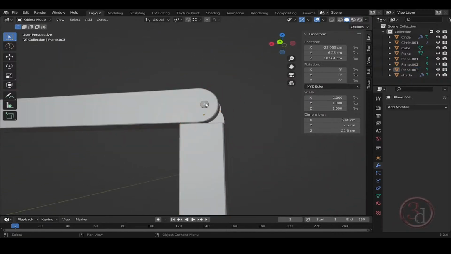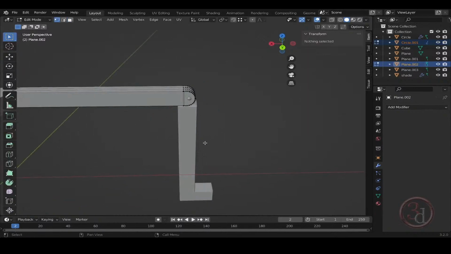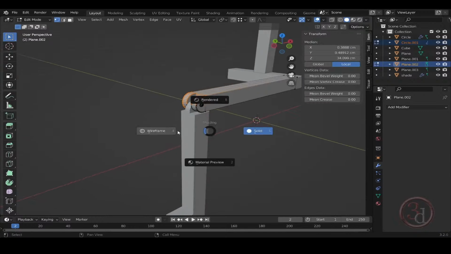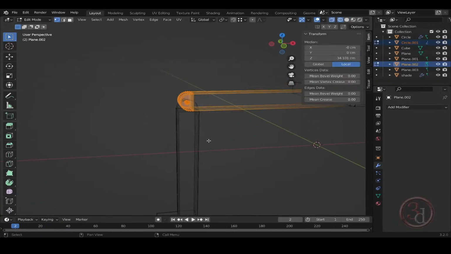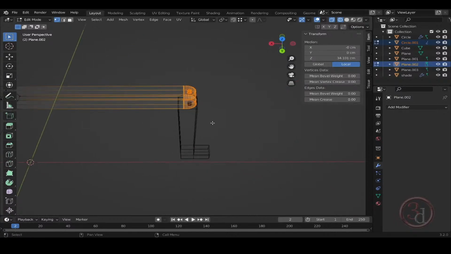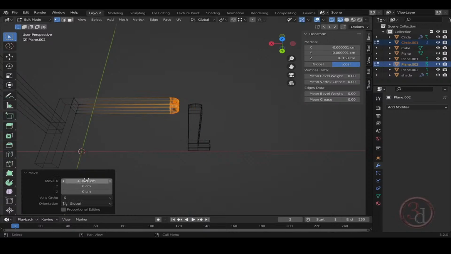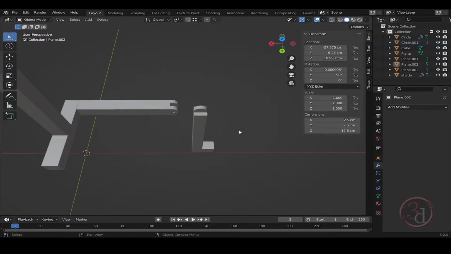I can select the bolt and the leg, shift click, and if I press Tab, I can go to my vertex mode and select, sorry, it should be done in wireframe mode. Select all of these and then I can press G to move it. How much do I want to move? Let's say 5 centimeters, just to keep it round. 5 centimeters. So we know the value of how much we want to move this one.